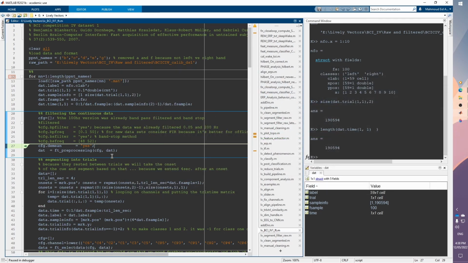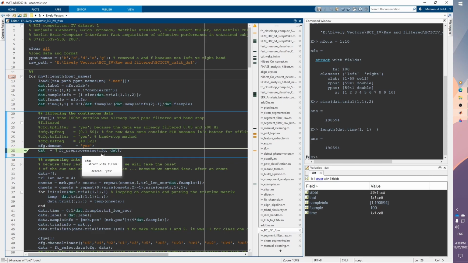And yeah, so to continue with this, we can just go ahead and give this to the preprocessing function in FieldTrip. We can give it cfg, and we can give it our struct, and basically our struct has to follow a specific format.